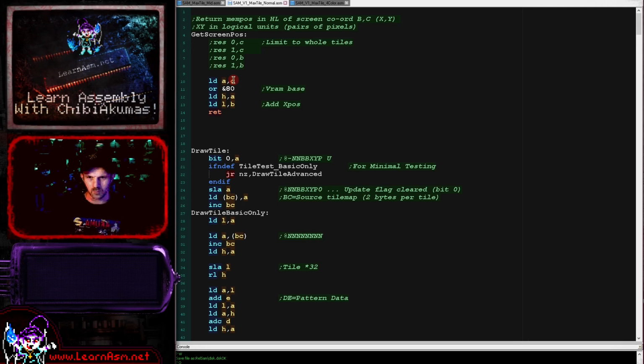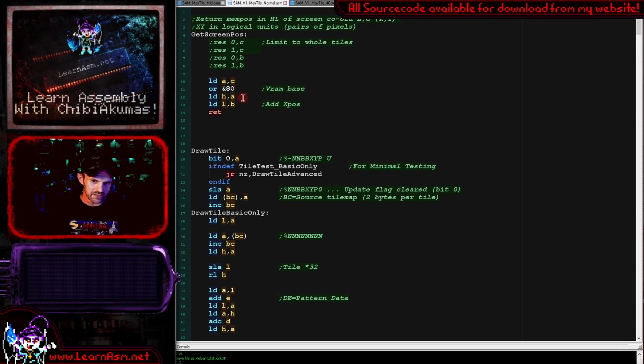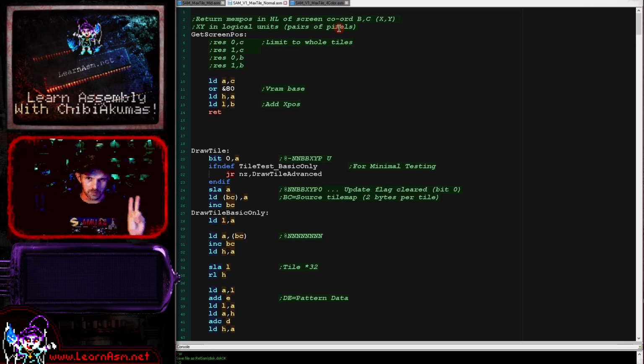It's very easy on the Sam Coupe. Each line is 128 bytes, 256 pixels, and so the lines are in linear order, which we like if we can have it. We can't have it on some systems like the CPC and the Spectrum, but on the Sam Coupe we can have it. Very straightforward then. So all we simply do is we take our Y position in logical units. Now logical units in my tutorials always means pairs of pixels these days. So basically we need to increment the H part of the HL VRAM destination by 1 for every 2 lines, and because we're working in pairs of pixels as logical units, we've already done that.